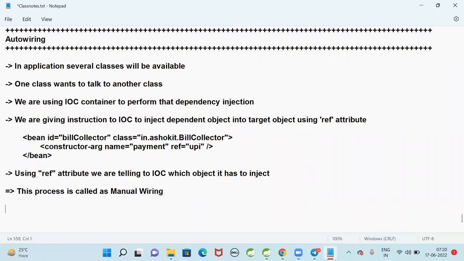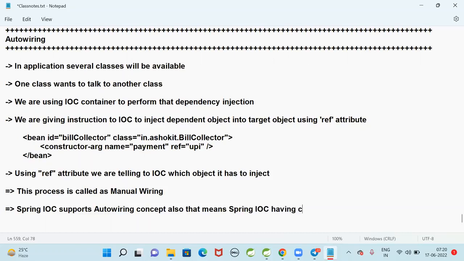Spring IOC supports the autowiring concept also. That means Spring IOC has the capability to identify the dependent and inject the dependent into the target.